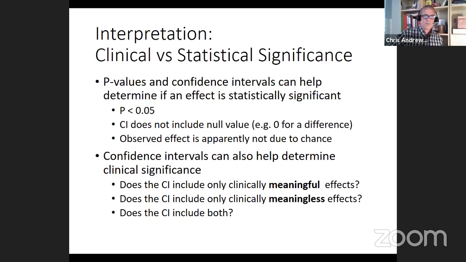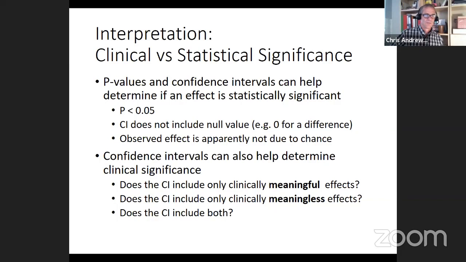So what can we do with a confidence interval and p-values? They're both related to statistical significance. P-values in some sense define statistical significance. If p is less than 0.05, that is deemed statistically significant. In fact, that often shows up in people's methods sections when they're writing for a grant or a paper. They say p less than 0.05 is statistically significant.